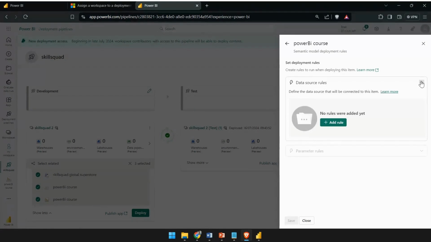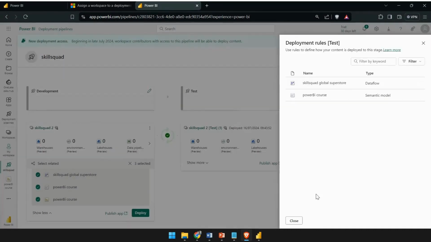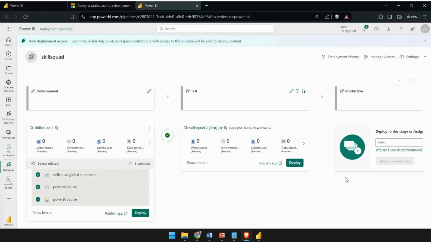I can click on this data source rules and I can define some rules over here. So let's say I click on add rules. It would ask me whether I want to choose a new path for this particular file. So if I want to choose it, I can just choose it and I can apply the value over here. So this is how you'll be creating the rules also if you want to choose a different source for your data set every time a new stage exists. So these are some of the settings we can do in our pipeline. Again, to delete that pipeline, you can click on over here and delete the pipeline.